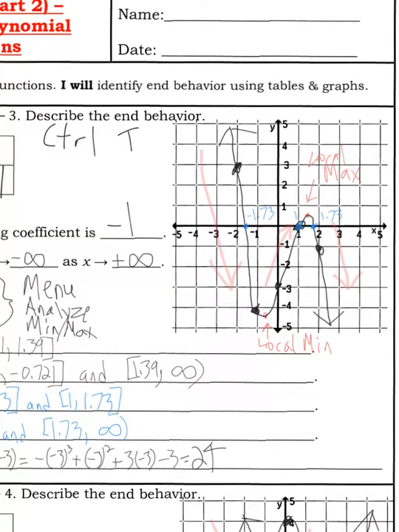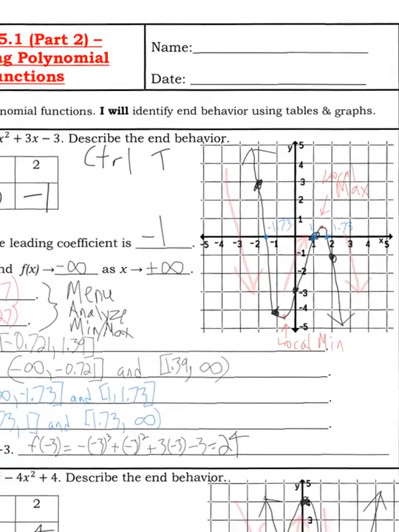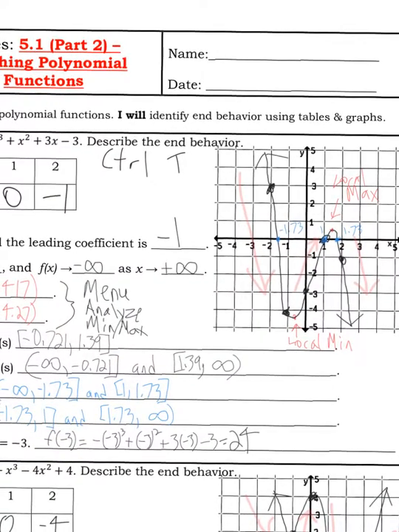You can't really put a point to it. So it's coming from negative infinity, and then it's turning at the local minimum. So that's why it's in a bracket right there. Okay? And then it goes up, and then it turns again at the local max at 1.39. And then it's going down, but it's also moving towards the right, so towards positive infinity. Forever. So don't confuse it and write negative infinity because you see it's going down.